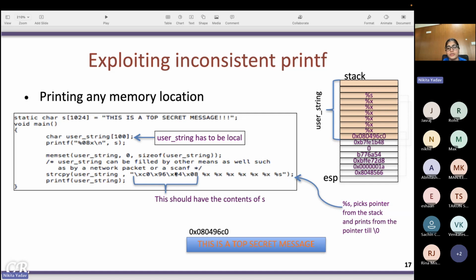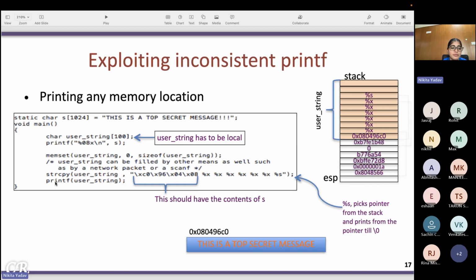In the beginning of this format string, you have put the address of the string s in little endian format, and after that you have the format specifier percentage x 6 times and then percentage s, and then you are calling the printf function and passing this user string.